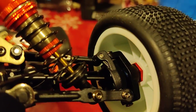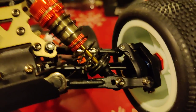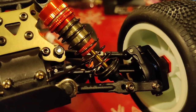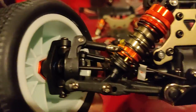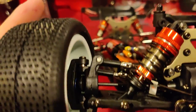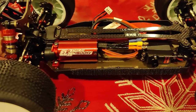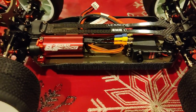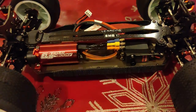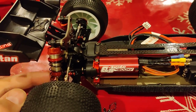You also get the aluminum hexes, and you get the titanium nitride-coated shock shafts. And you also get two of the CVDs. Supposedly, this car is capable of bending those CVD shafts. I believe everything else on the car after that is pretty much just like the ready to run. Let me see, where to begin? Chassis is aluminum. The shocks are all aluminum, no plastic on the shock except for the little bit between the O-rings and whatever else.